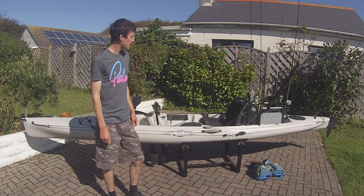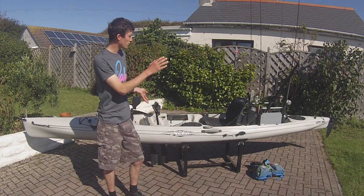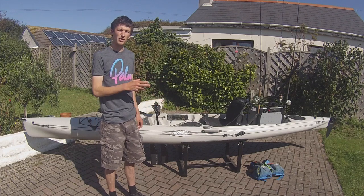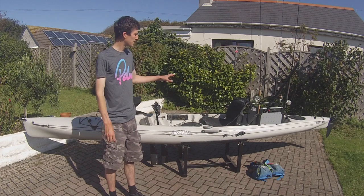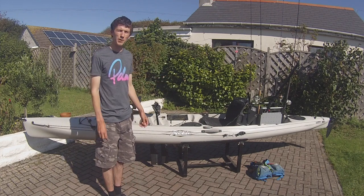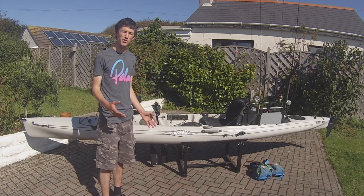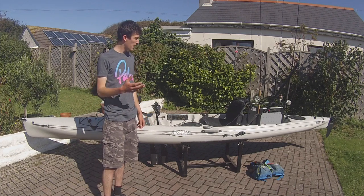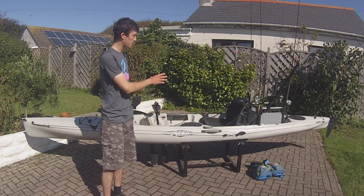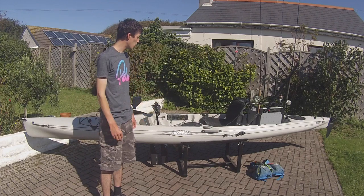So shorter, wider ones are quite a bit slower than these longer, more narrow ones. So a kayak of this length is really built for speed, built for open ocean conditions, coastal conditions where you might be experiencing a bit of chop, a bit of wind, some swell. You know, a kayak like this really does cut through it quite well.